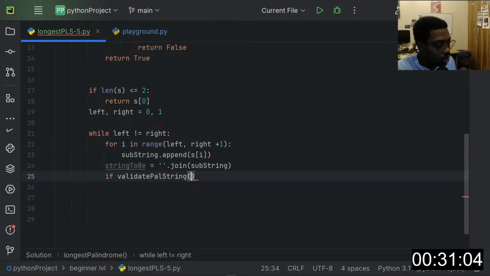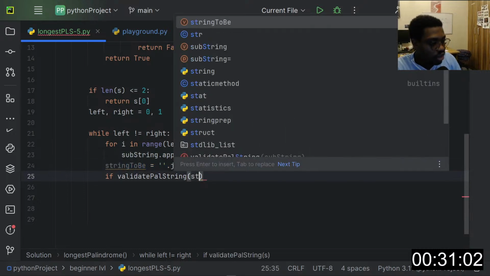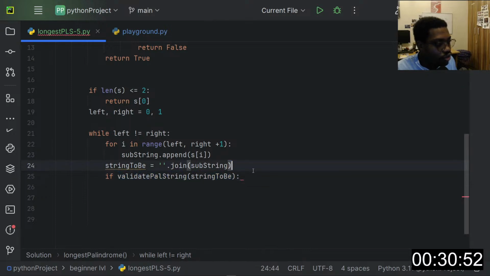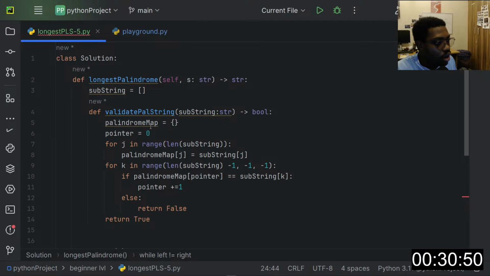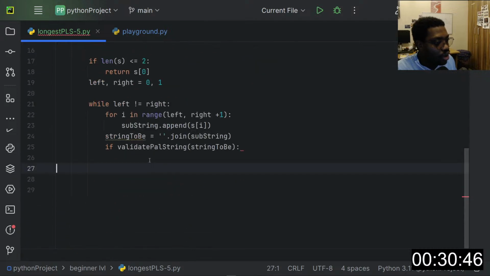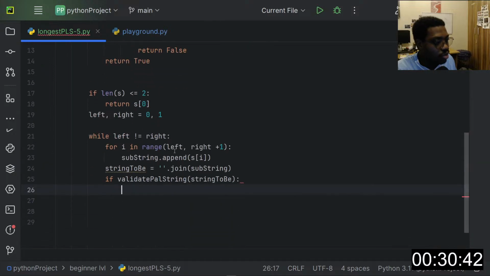String to be, and I'll just say string to be here like this. This is going to be our string. If this says it's a valid palindrome, then we can keep the current valid palindrome string and also increment r.